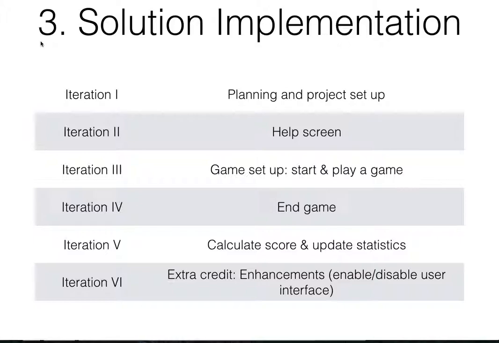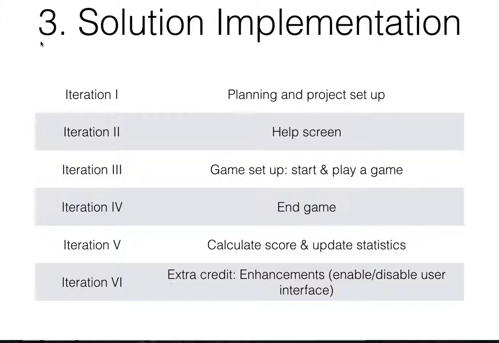We call them iterations. Every iteration has a scope, and every iteration will have its own action plan. The idea is every iteration will produce a working app that we can discuss and show to our clients, view our progress, and then modify and improve as we move into the next iteration.